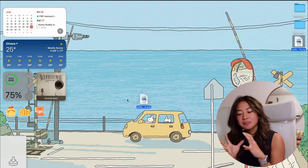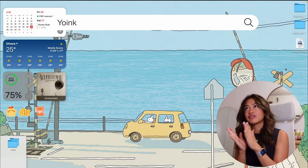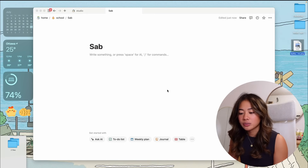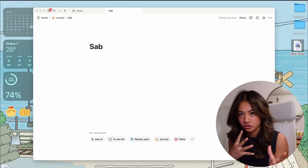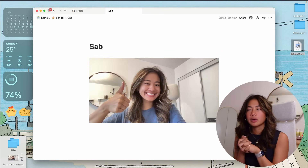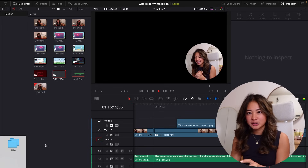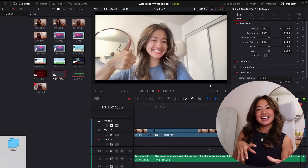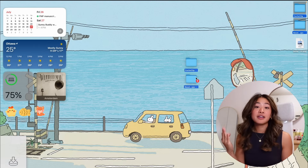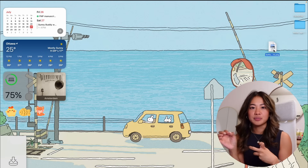Next is a seemingly small app but incredibly helpful. Yoink is a kind of shelf or filing cabinet for documents, photos, or anything you copy or download. So if you're moving a file, it follows you around until you reach your destination — for example, dropping it straight into Notion. Especially when working on larger research projects or editing videos with a lot of media to transfer, it's so much better to have it in this little cabinet rather than hunting through downloads or the desktop. It was $12 Canadian and I honestly use it every single day — highly recommended.